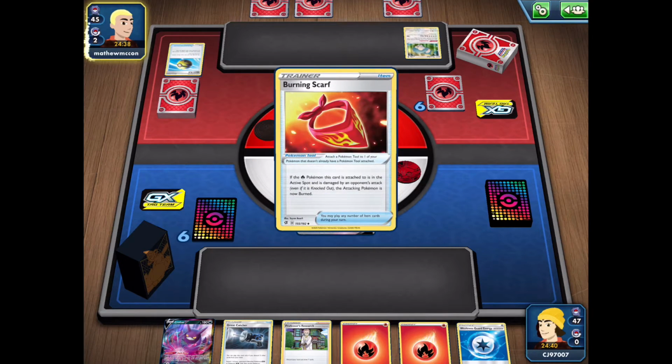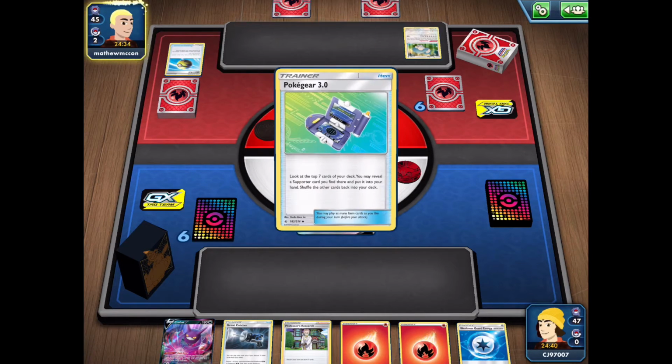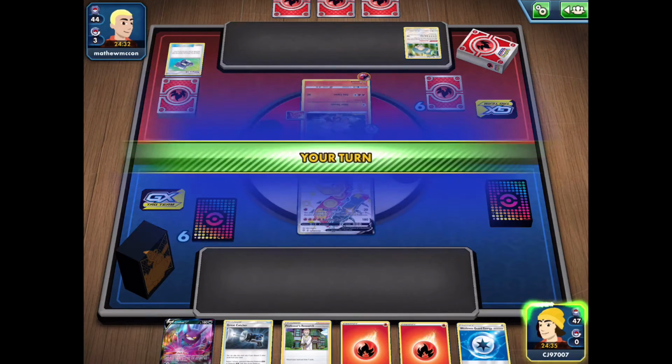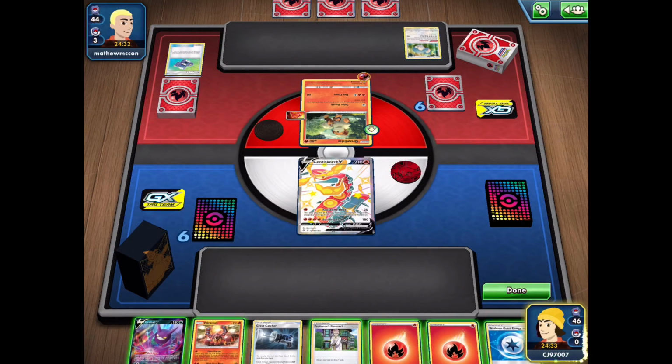You typically want to be going second since we do have so many Volcanion to work with, as well as the Welders. Being able to accelerate so many energy in this deck, you want to be going second pretty much every single game.